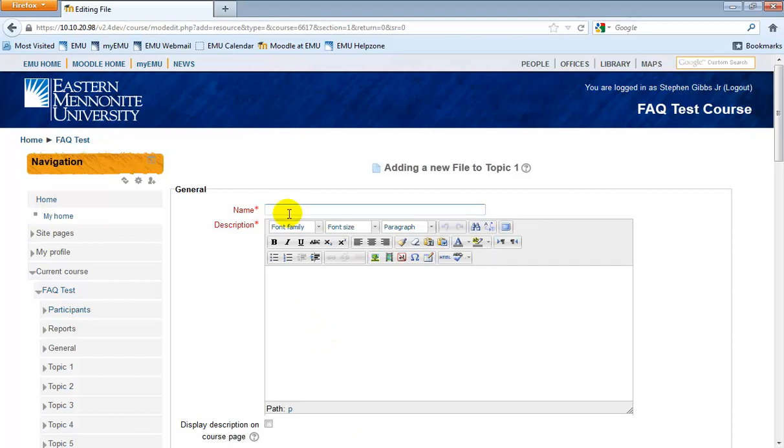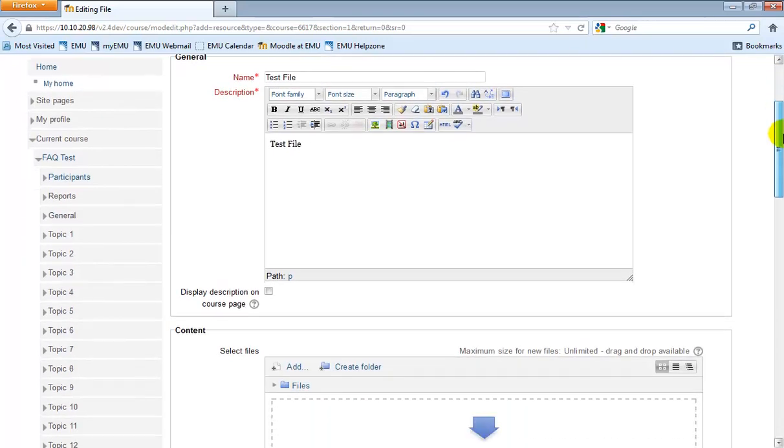So now I've gotten into adding the file, and you have to go through it and decide on some settings. The first thing you want to do is give a name to this file, how it will appear on the main page. For my purposes, I will just call this test file. And then under that, you will want to have a description. This is a required field. You can really have the exact same thing. It doesn't really matter. If you do have an important description to pass along to the students, you can put more text there, but it is a required field, so you do need to put something there.